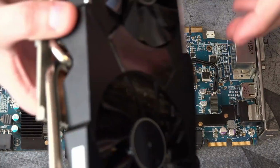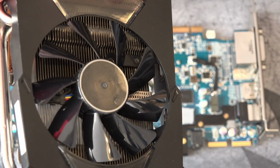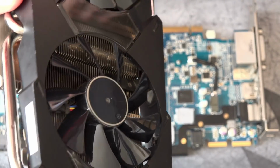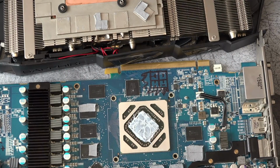Now the only issue is that the bearing on this fan is kind of worn out, and it eventually starts clicking if it runs for long enough. No, actually, it might not even be the bearing. I'm not sure, but it starts making a clicking noise on that fan if it runs for long enough. That's kind of annoying, but the card runs at this point. It works. I did both: it passed both Firestrike Extreme and regular Firestrike. So to me, that's a repaired card.